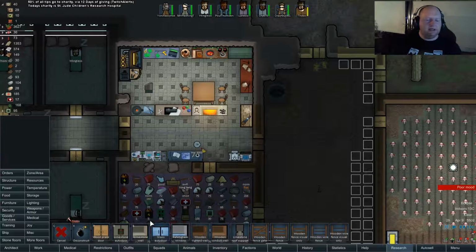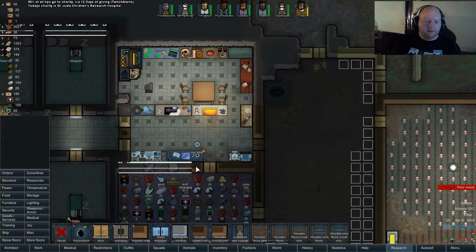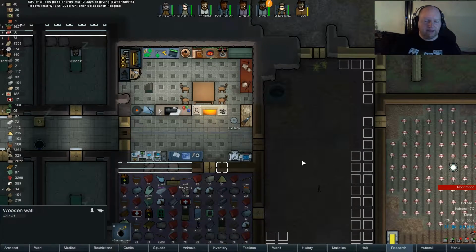Okay, what's our supply like here? But wood. Because we've got wood here, so it makes more sense. Is it wood? Yes, just wood.